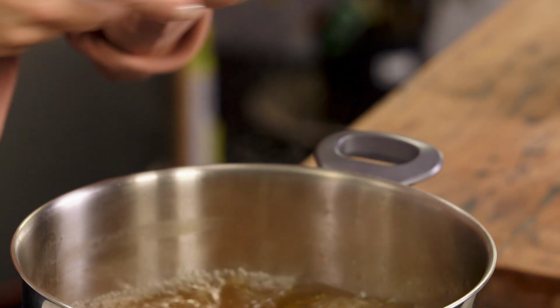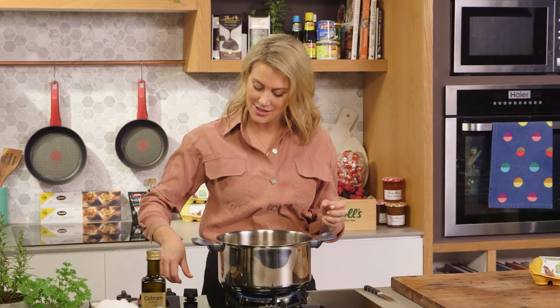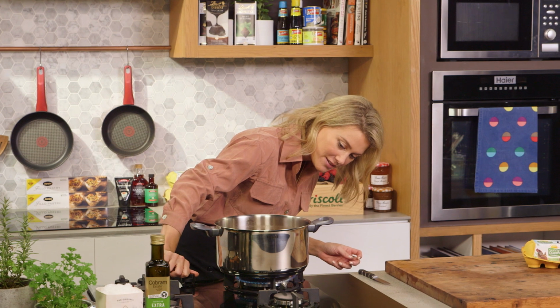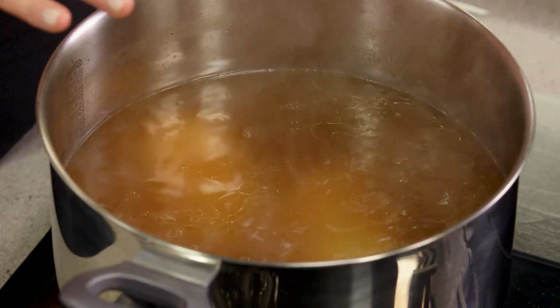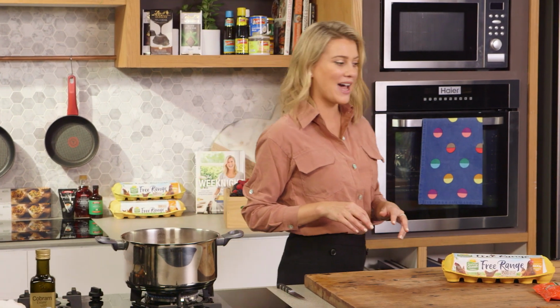So in it goes. Now because chicken breast is so lean, it doesn't take any time at all to cook, and we don't want to overcook it either because it'll dry out. So I'm going to turn the heat down just to a low heat. Just allow this to gently poach for about 8 minutes. Now while that's happening, I'll prepare the rest of our ingredients.